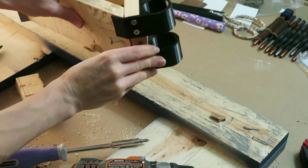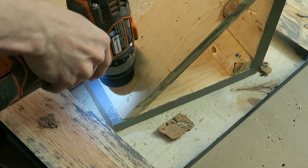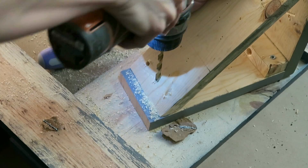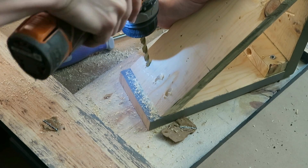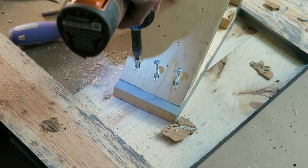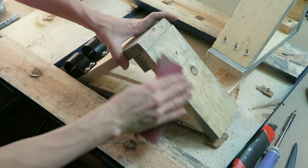With these pallet pieces, there was paint in various spots just kind of randomly on there, so I'm using that as a design feature — just sanding it off to reveal the grain but leaving some of the paint on there. It makes this really nice weathered sort of look, and it's a nice contrast to the exposed hardware and more industrial look of the 3D printed pieces.